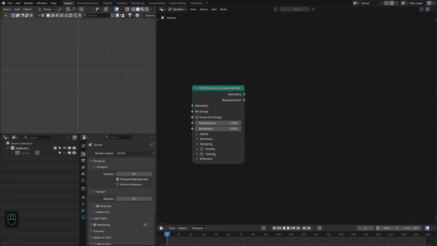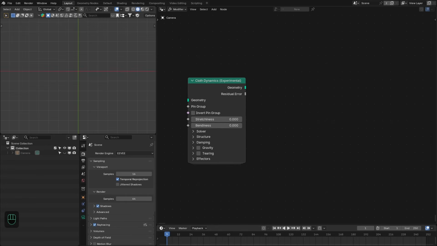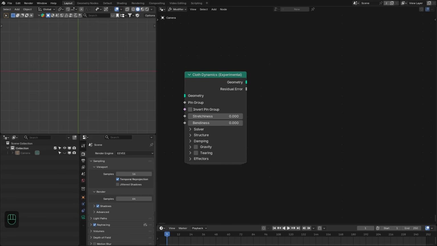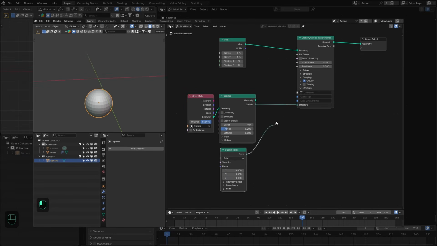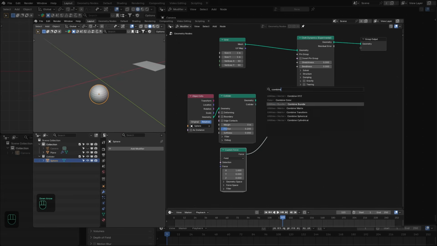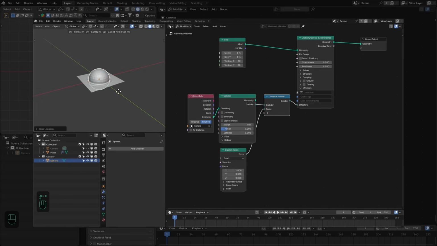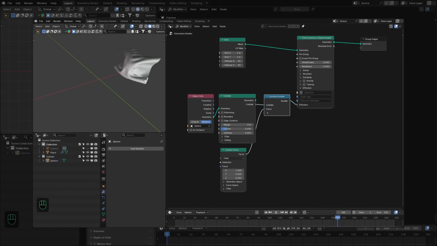Hello everyone, this is the demonstration video of the cloth dynamics node that is available in the upcoming Blender 5.2. So this node is really amazing. It provides a lot of functionality to do the cloth physics directly in the geometry nodes. So in this video I'll show you how to use that node and its settings and how to add the custom forces and also the forces from my extra node preset.